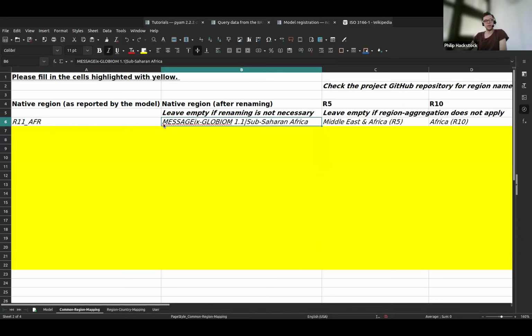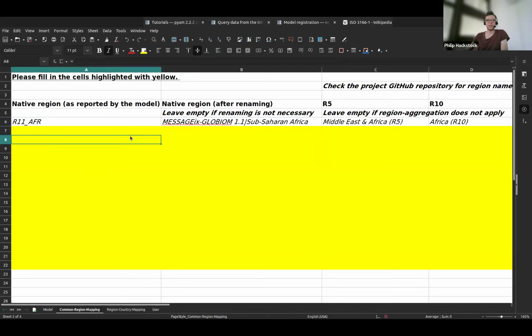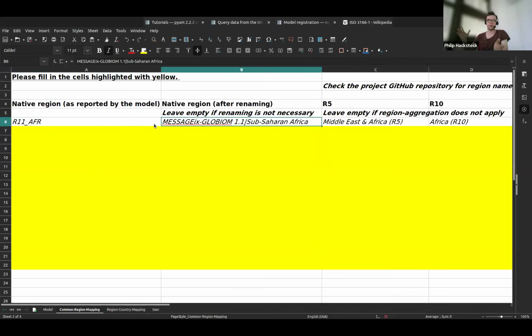Now you see here that we have also prefixed this region with the model name. The reason for that is that a lot of these region definitions are kind of ambiguous, or at least not set in stone. To take the example, if we have two models that report a region that they call Western Europe, it might not be as clear-cut as you think which countries are part of Western Europe.